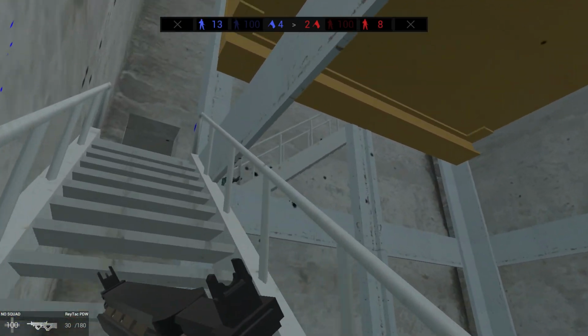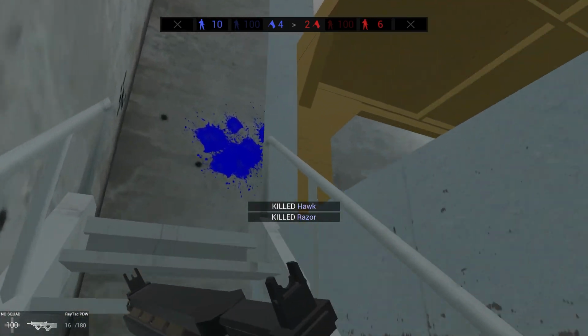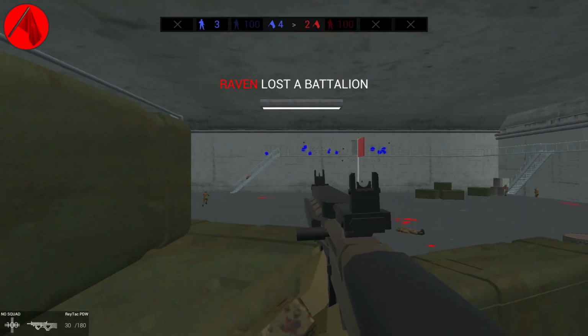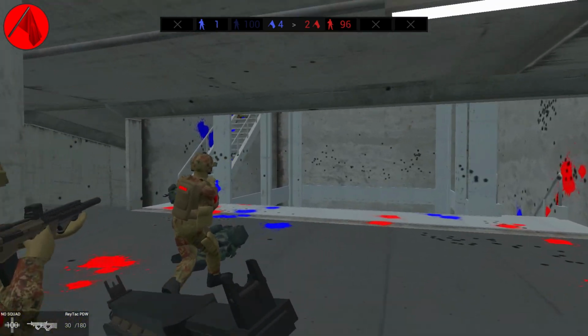This one has another one of those almost missile silo shafts. Okay, that's why we brought the PDW to counteract those shotguns. It's just a little. Oh, no! No! Sad. Gotta try it one more time for the boys. We lost another battalion. They are now officially winning, but not by too much.